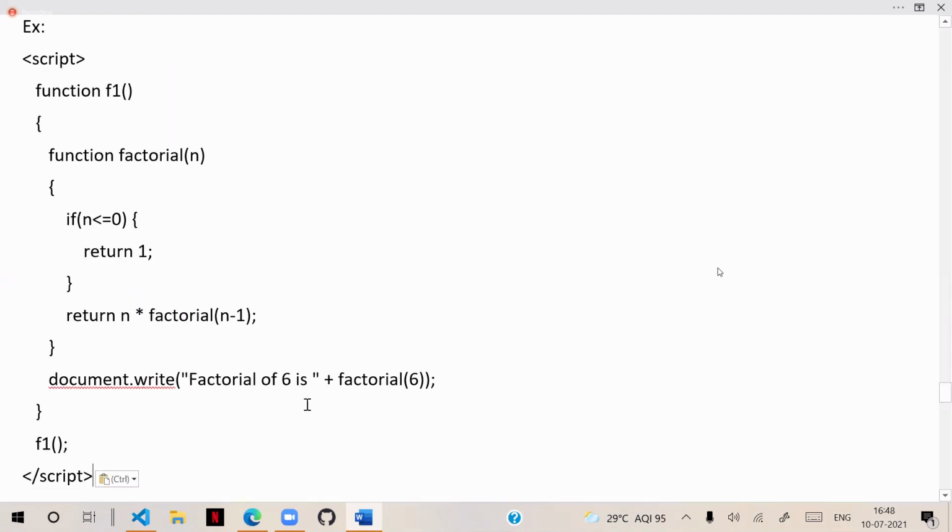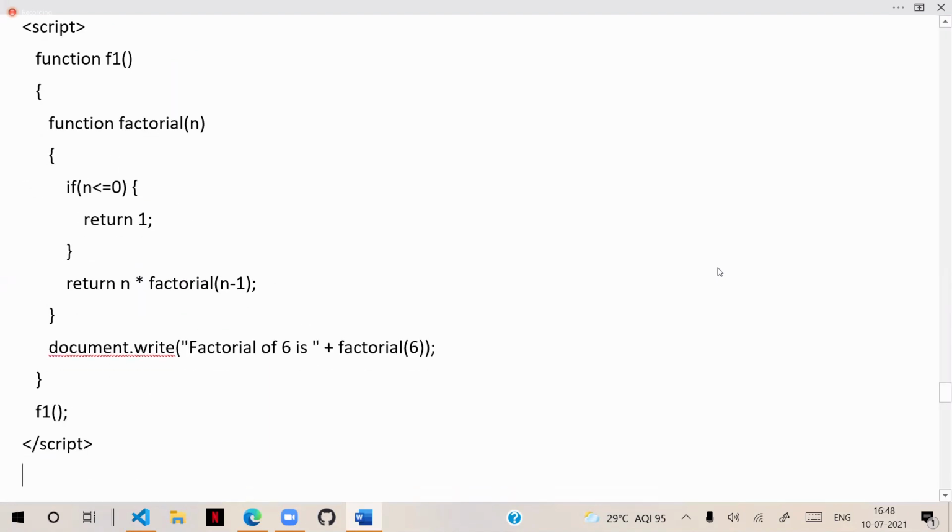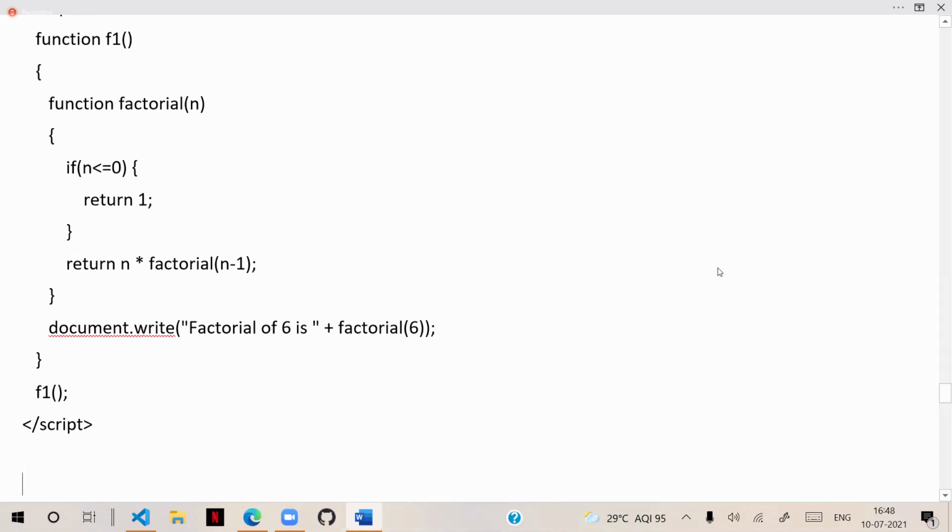That's how we can manage and configure the conditions, working with iterations and the recursion technique. So that is function recursion.